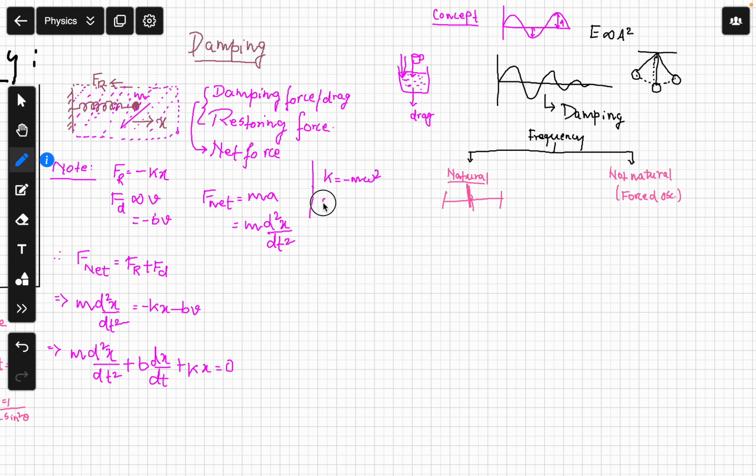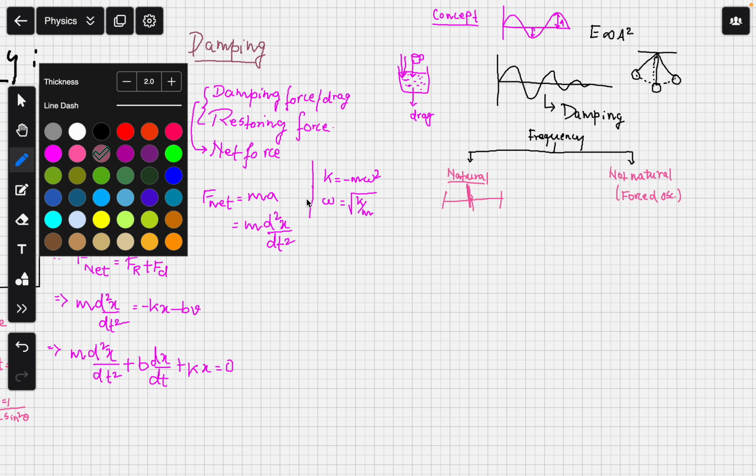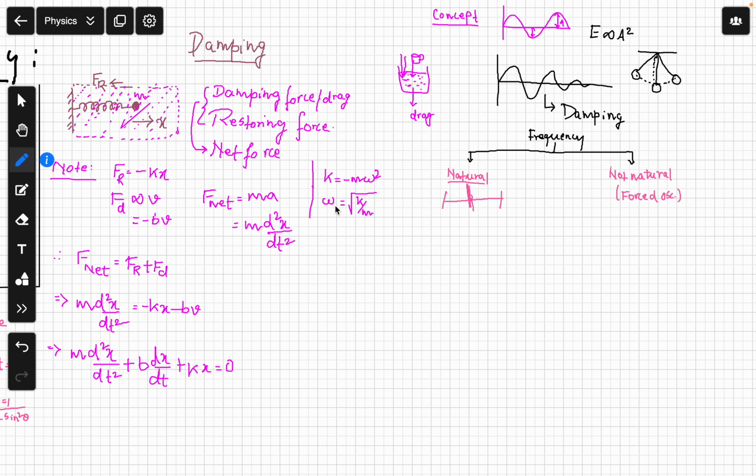If you want to find out, let's say, the frequency of oscillation, and if you know the spring constant of this particular spring, we can simply write it down as root over k divided by m. So this is a very important relation. More or less we might use it later as well, for doing numericals. So this is my frequency, and I can relate it with the force constant. If the spring is very tight, this force constant will be high, and if the spring is loose, the force constant will be low as well. These things we can check later.